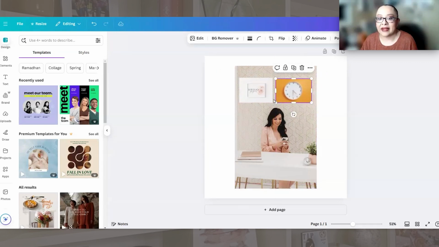And I don't panic because I know that yellow is totally not our brand color. Our brand colors are more like light, like a softer pink, light gray. So this yellow is totally not our vibe. But don't worry, I'm going to show you what's going to happen.